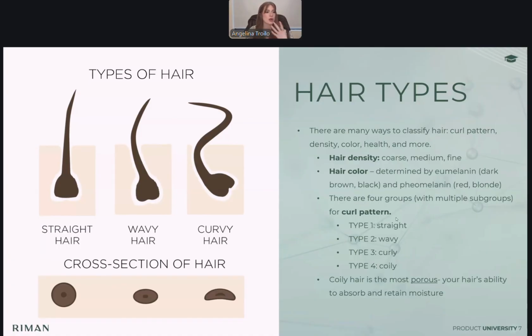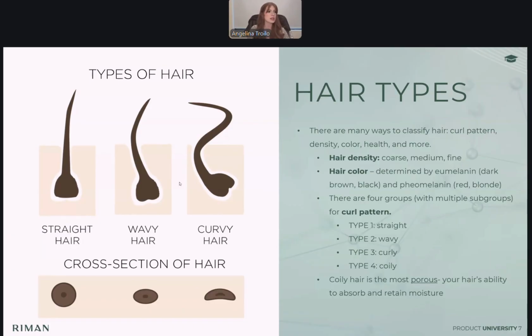Now, as I've mentioned, you can also classify in the different groups of curl pattern. We have type 1 through type 4. There are more types since the establishment of these 4 types here, but you have straight, wavy, curly, coily. You can go 4A, 4C, 1A, 1B. So there are different even subcategories within the classification of curl pattern. And this is especially important to understand for those that begin to have curlier and curlier hair types and hair patterns, because oftentimes they'll need specific types of treatment or they'll need specific products to address their unique curl pattern.